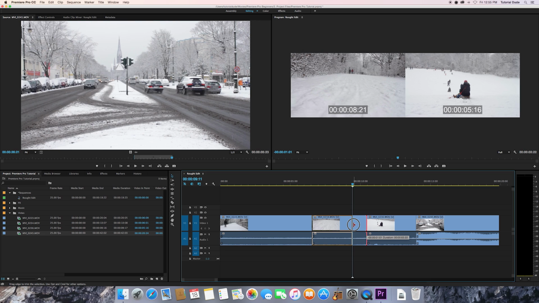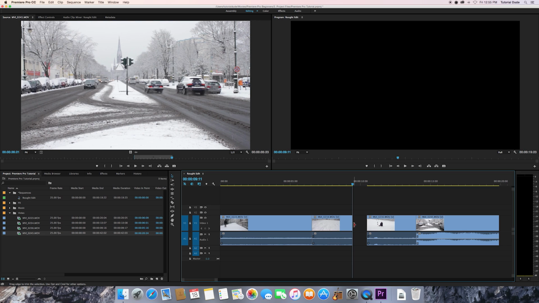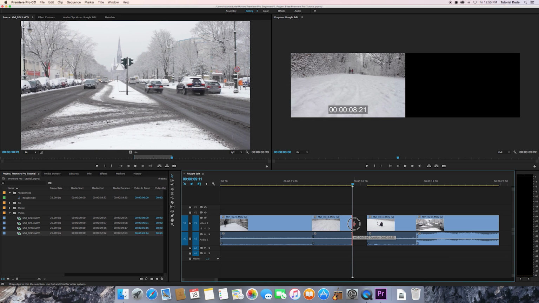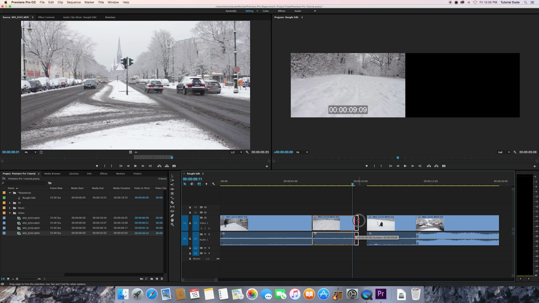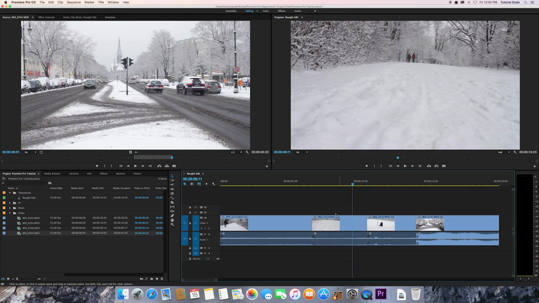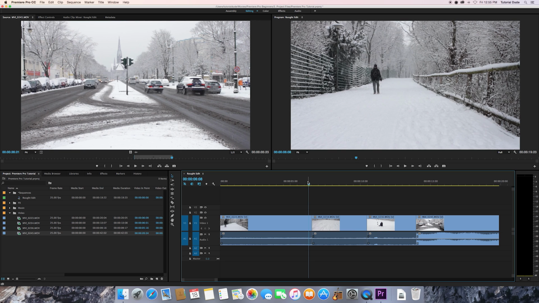We don't have to be imprecise about anything. It's very precise. There are a lot of times where you don't want that. Look, right now I'm trying to drag in between and it won't let me. It's trying to snap to that. So I can toggle snapping off, and then I've got more freedom to get exactly where I want manually. It's like the equivalent of autopilot and flying manually. So those are a couple of really basic things about the timeline.